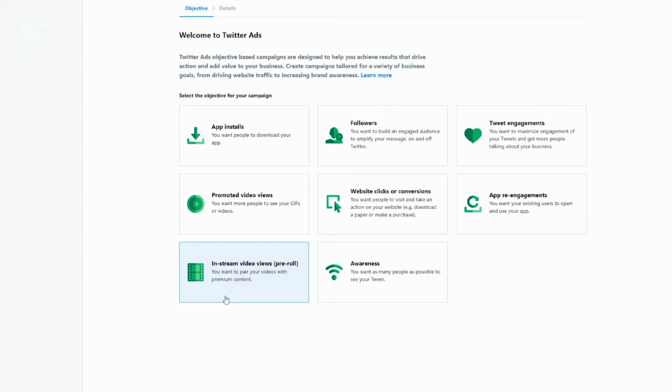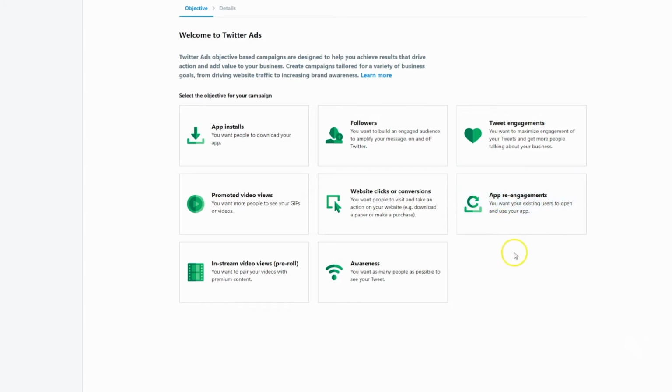It's going to be pretty short, but you get some pretty cool placement there that you wouldn't otherwise get. Awareness. This, you don't really care about the retweets. You don't really care about clicks to your website. You don't even really care about followers. What you want is your brand identity, literally your name, your logo, your identity in front of as many eyeballs as possible. Okay, so this is based on impressions. Even if people are just swiping by and not really super conscious of the fact that they've just seen your brand, you're sort of building that subconscious, top of mind awareness, and this is a good campaign for building that.